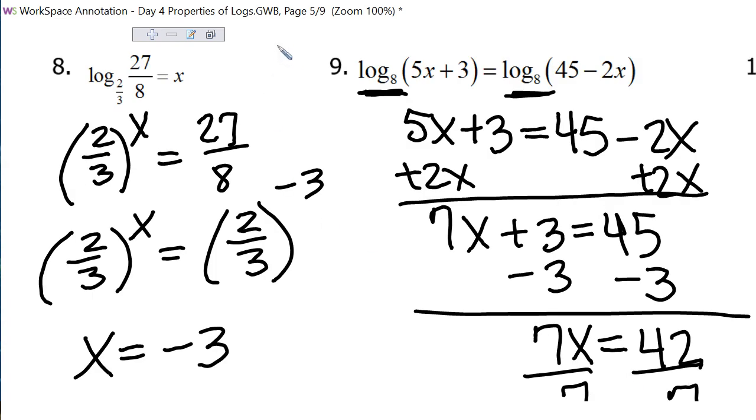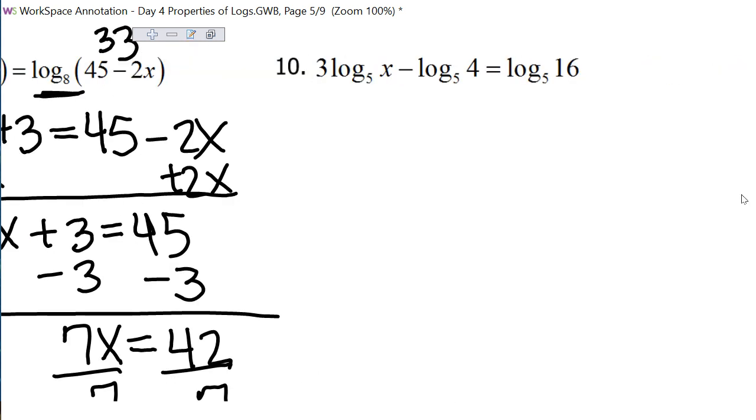So if I put a 6 here, what's 5 times 6? And 30 plus 3? 33. So that's not negative. So 6 is good so far, but check it in both places. If I put a 6 here, that would be 2 times 6 is 12. And what's 45 minus 12? 33. So both of those are positive. So 6 is the solution. Now, if we put in a value and it gave us a negative, then it would be an extraneous solution. But you have to check that. We will have some cases where it's extraneous, and we'll see that.